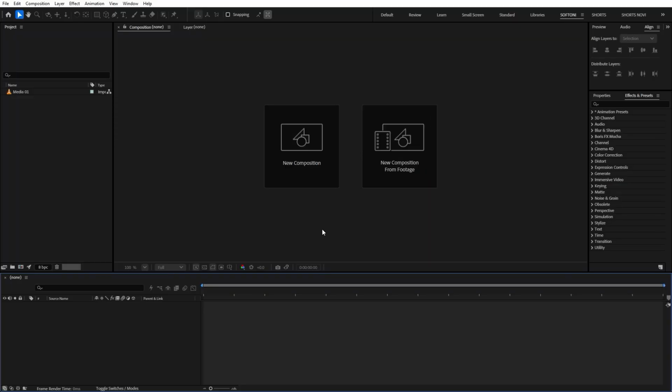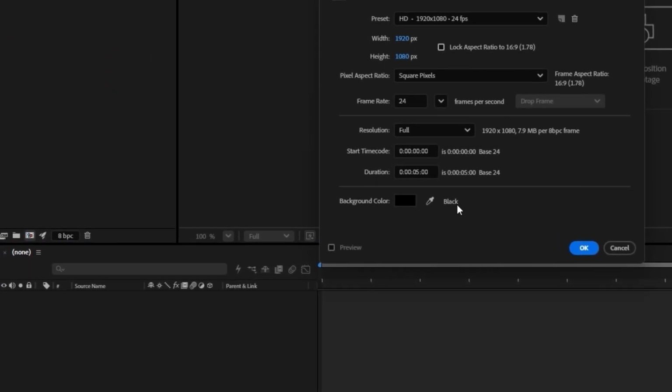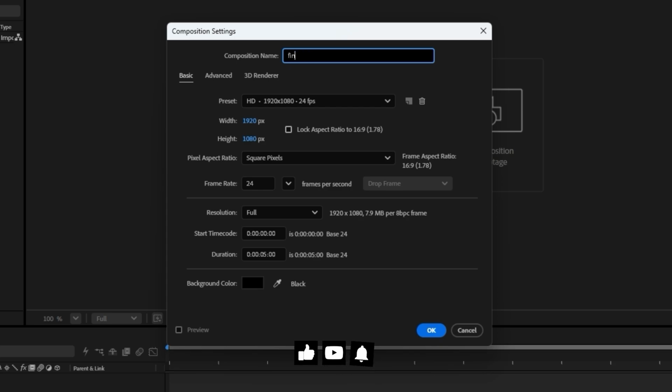Alright guys, we're here in After Effects and as usual I'm gonna create a new composition, hit here or on this little icon, and I'm gonna rename it to Final. And this is gonna be full HD 1920 by 1080 and for the frame rate I'll do 25 frames per second. For duration you can type whatever you want here, I'll do 5 seconds just to show you how to create this cool looking transition.